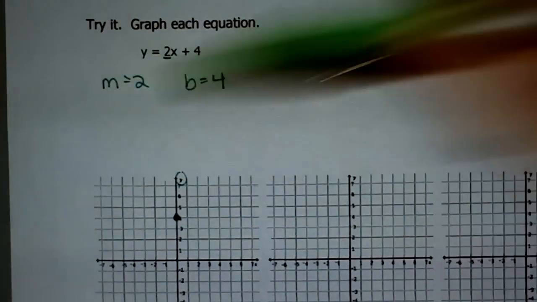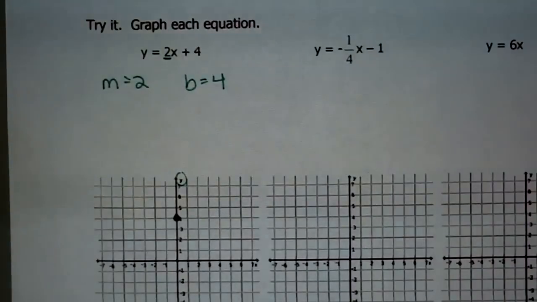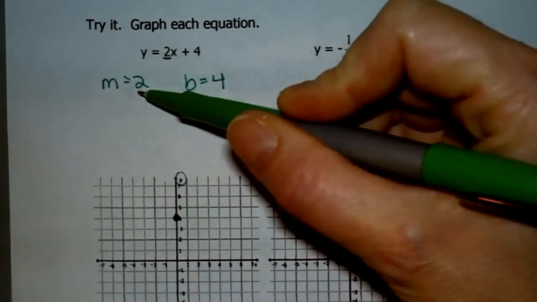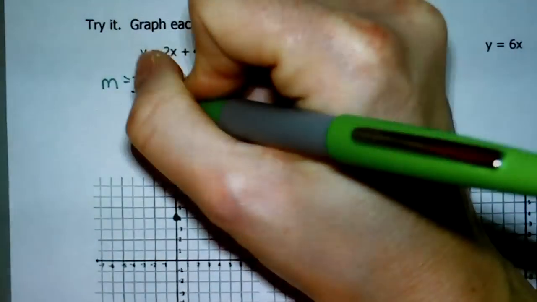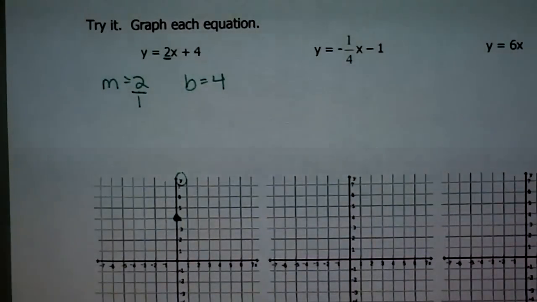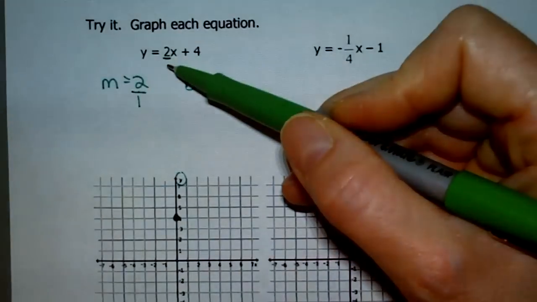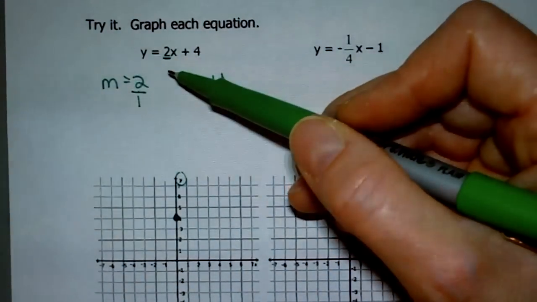When I'm given a whole number, I'm not really seeing what the run is, but remember back to dealing with slope in Unit 3. I said write the slope as a ratio, and we left whole numbers over 1 so that this moment would make sense. When you're left with 2, that means that I have a denominator of 1. It's just written in simplest form. So if there's not a run, meaning there's not a denominator, you put a 1. If there's not a run, put a 1.